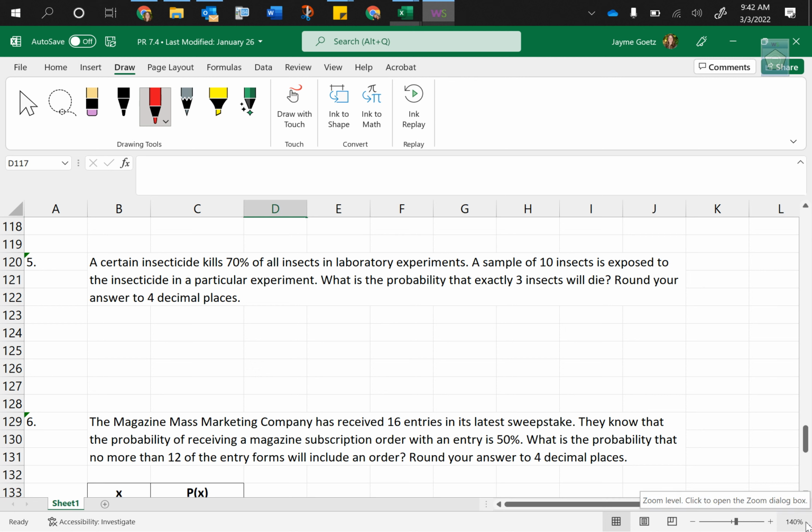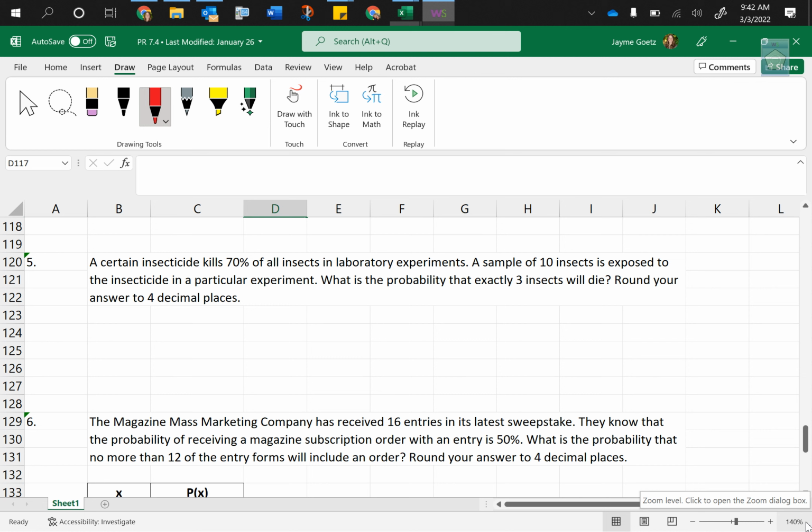So to do this, we have to see if it is a binomial experiment. My first question, are there 2 outcomes on each trial of this experiment? Is there a success and a fail? Yes, they die or they don't. Very good. Is it consisting of identical trials? Is every single trial the same? Yes, we're not changing anything. Do we have a probability of success here? What is it? 0.7, very good. And then are the trials independent? Yes, it's not going to affect if one bug dies if the other one does or does not. And then the binomial random variable accounts the number of successes.